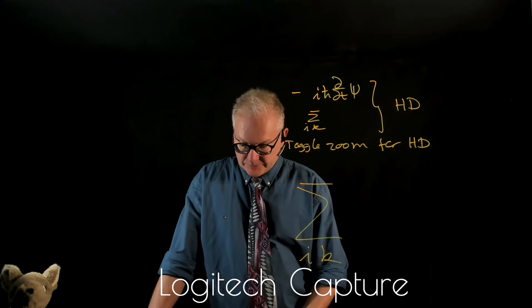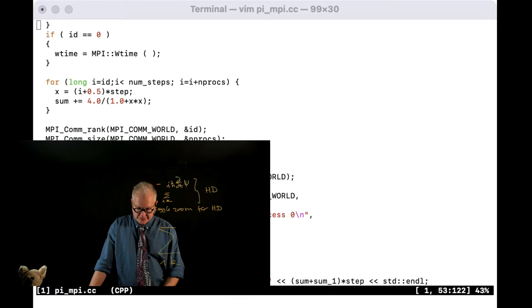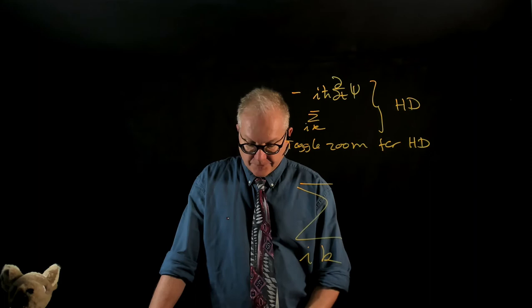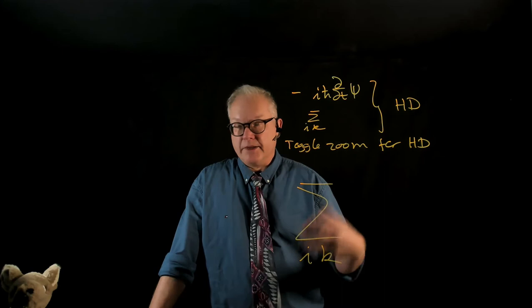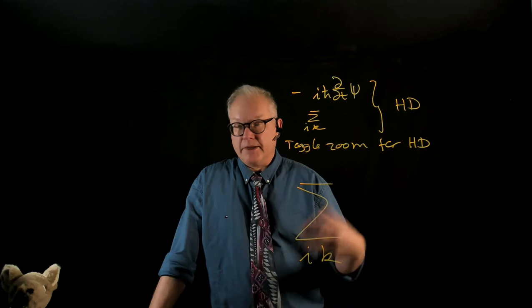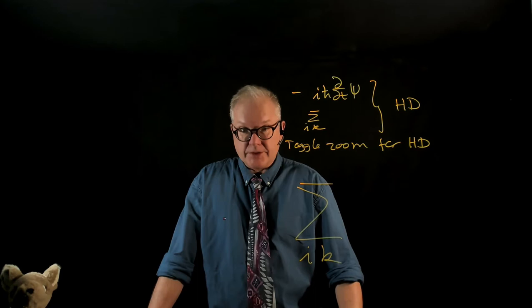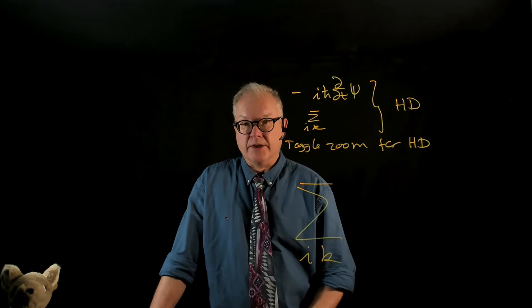So it just has two sources that you can play around with, and so I can just switch over here and show another window. I can split them, and I can move myself around here. I can resize this one if I wanted to, and there are a couple of splittings here that you can use. But that's all controlled just by some push buttons in the software, and what I like about it is that I find it very easy to do while I'm lecturing and while I'm doing something else. I'm not distracted by tons of menus, and obviously this also allows you to control the autofocus, which you absolutely need to switch off, and also the brightness and the other controls that you need to have a good black background.